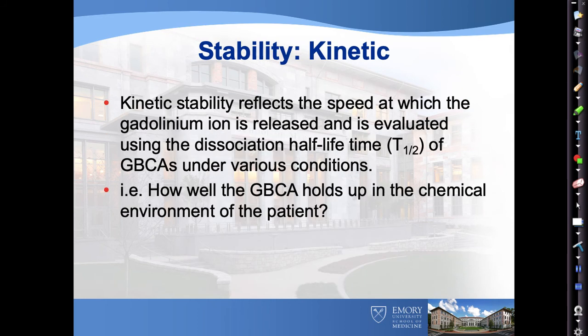Next, I'll discuss the kinetic stability. Kinetic stability reflects the speed at which the gadolinium ion is released and is evaluated using the dissociation half-life time of the gadolinium-based contrast agents under various conditions. In other words, how well the gadolinium-based contrast agent holds up in the chemical environment of the patient.